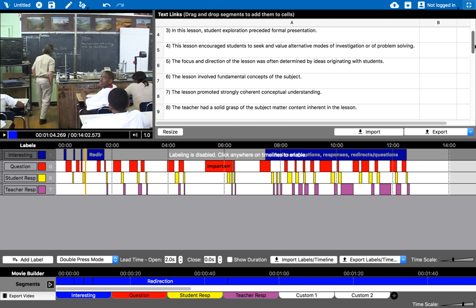So that's what that looks like exported. We just exported again the questions. Let me get rid of that.